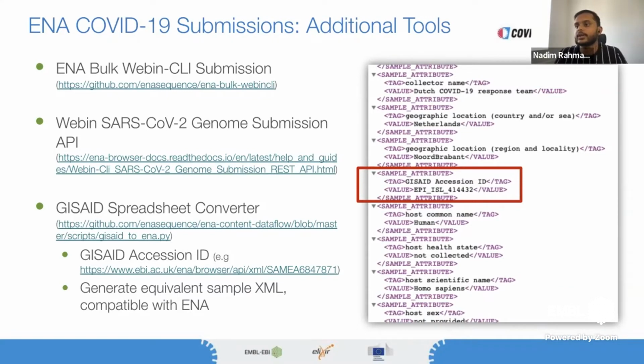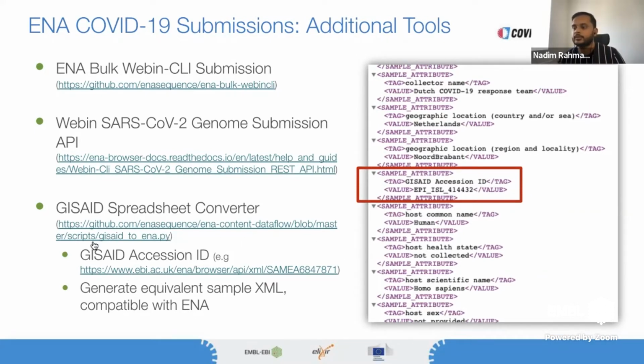And so it's particularly useful for those who are submitting data in bulk, and in particular SARS-CoV-2 genomes. And the last example there, so we've been aware that people have been sharing data to GISAID, and this has been really useful and helpful within the pandemic. And so we wanted to make it easier for users to also share data with us. And for this, we created this spreadsheet converter tool, which enables users to convert their submission and particularly provides a metadata mapping between submissions at GISAID to ones that are compatible at the ENA, and this is via the sample XML.